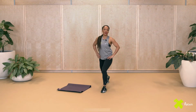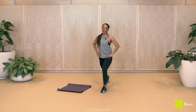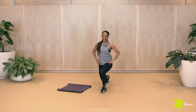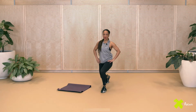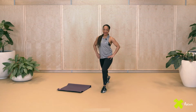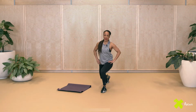If you want to make it a little bit harder, you can use a chair and place your back leg on the chair. Down, but not all the way up. Make sure that your shoulders are still relaxed. Try to keep the front leg bent. Slowly down, not all the way up.